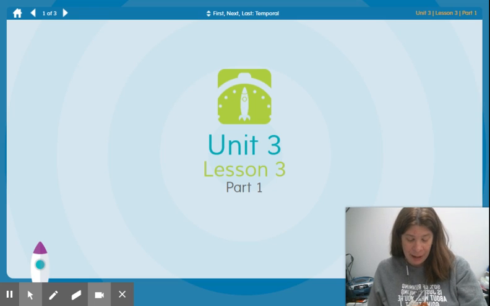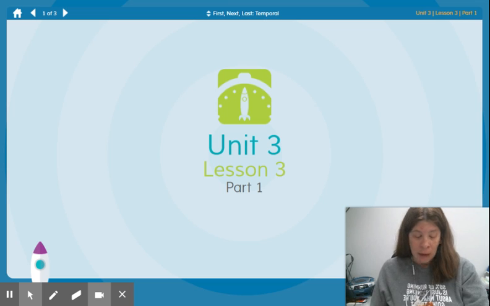We have learned that the words first, next, and last can tell us where, or the place in a row, that something can be found. We can use the same words to tell us when something happens. When we listen to a story, we can use the words first, next, and last to tell us what happened in each part of the story.